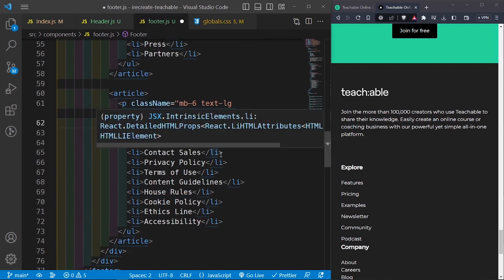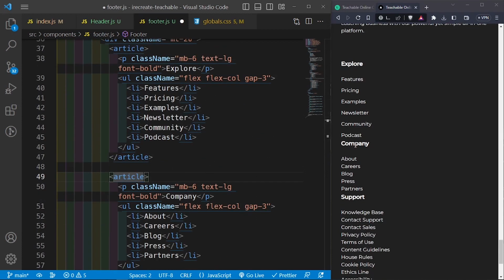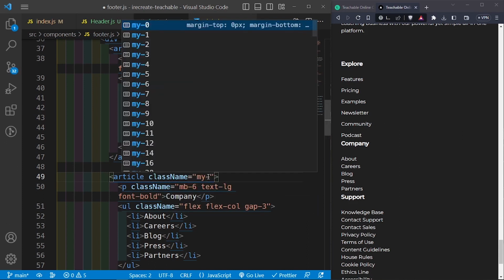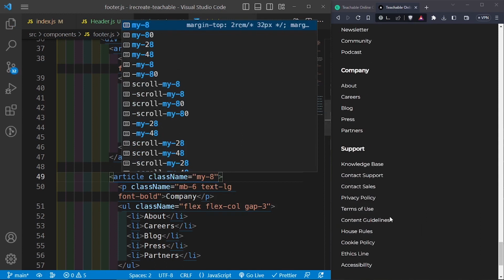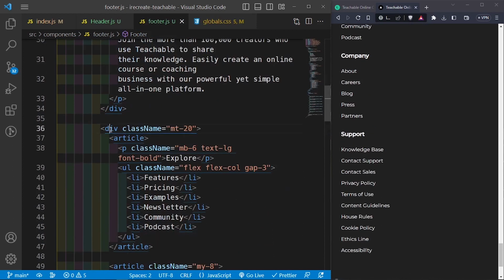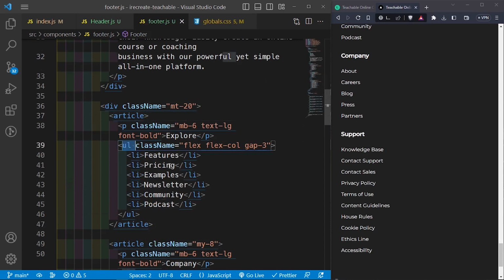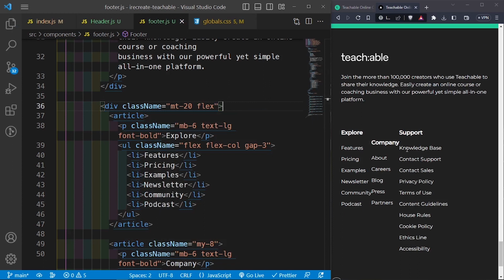And then for this second article, the one in the middle, I want to add a margin on the top and on the bottom so that it separates out. See how it's a bit too close? So give it a class name of margin y of about 8. Separate out from the top and from the bottom as well so that you can see this. Fantastic. And then inside this div that has the articles with the ULs, I want this div to be a flex box so that it's going to break a bit. And then I'm going to say flex-wrap.